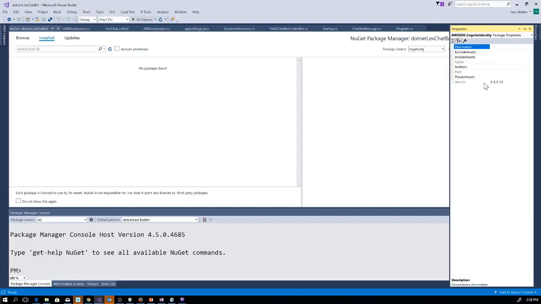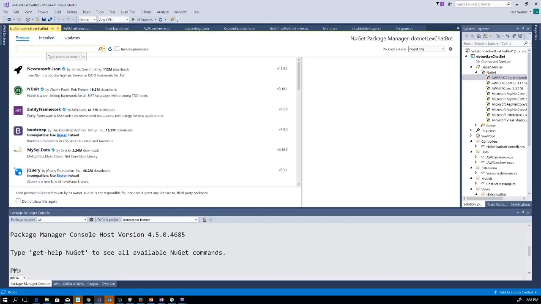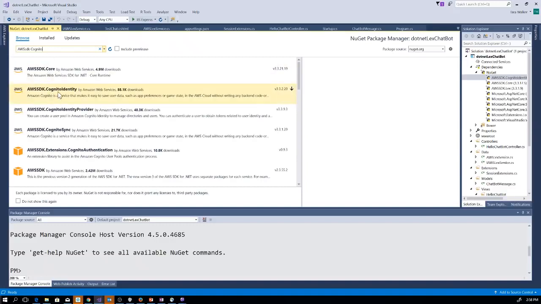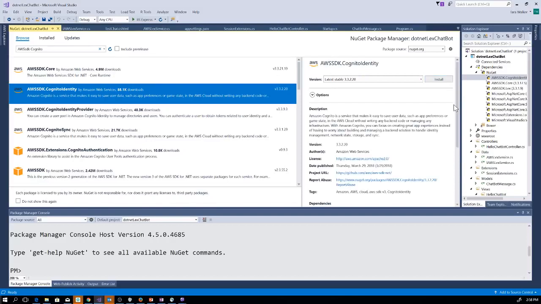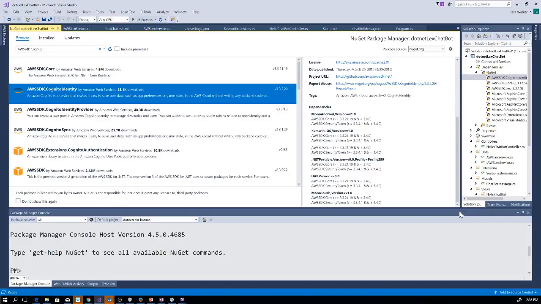Now, you'll see this Cognito Identity package. You'll see it's version 3.3.2.14. If I search here for it, this is the key why that wouldn't work on there. And I'm actually going to do a hack to make it work later on, but I'll show you here. So the trick is, one, I need to install the latest one. That should be good here. You'll see when I scroll down, there are particular libraries that this can go under.